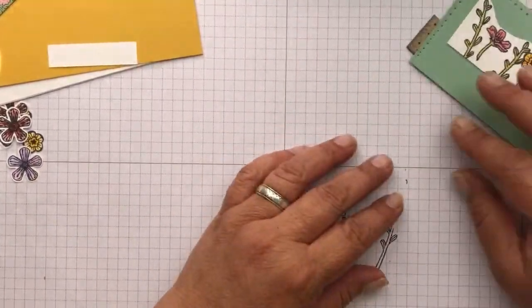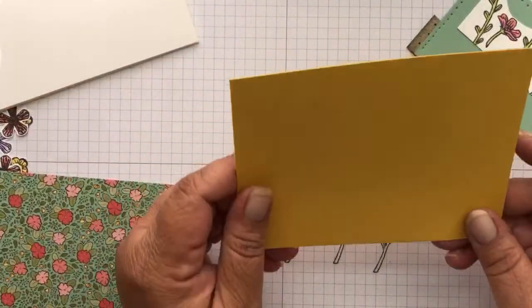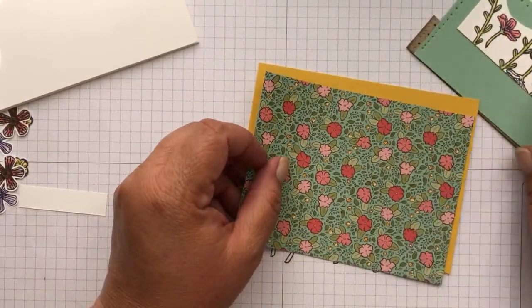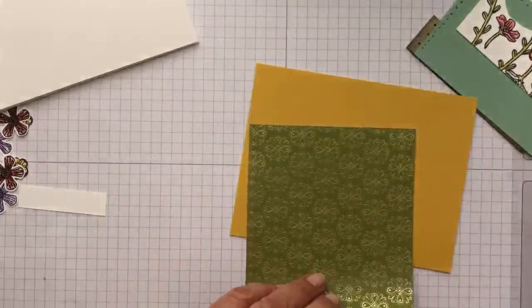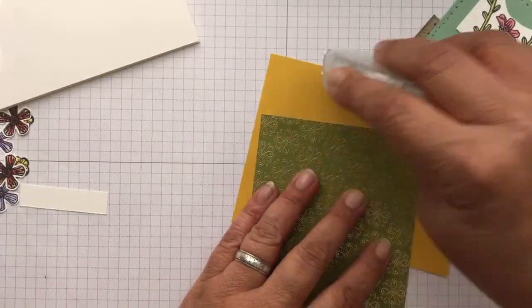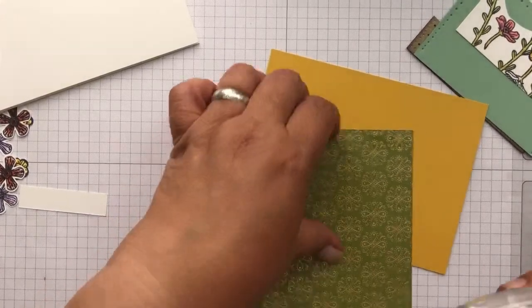All right, so now we're going to put our card together, okay? It's time to put our card together. So here I have some bumblebee to go with the bumblebee on here. I know that's not bumblebee, but when you put it all together, it looks good, okay? So we're going to get out our adhesive. And I'm going to put some snail on here.